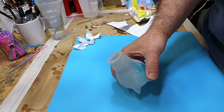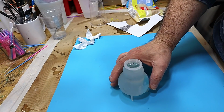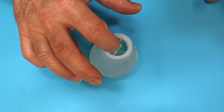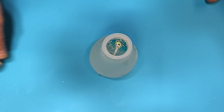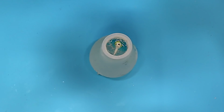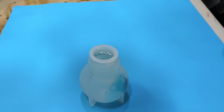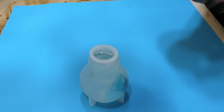Well, as you can see here, this is cured, but unfortunately, I didn't top it up enough. So as a result, I've got a gap there, and I need that bit there to be able to put this top on. So I'm now going to have to top that up. I really hate it when I do things like this. I just get carried away with myself and then move on to another project while this one's curing without checking it. So I'm going to mix up a little bit of resin, top this up, and then I'll come back when it's fully cured.